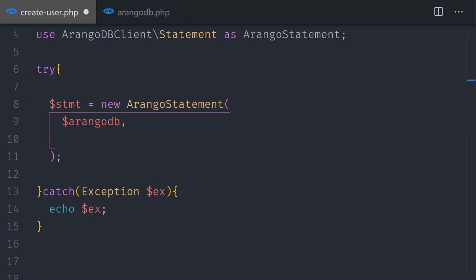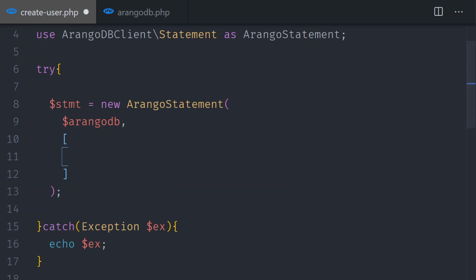So we are connected now and we're pointing to it. The second argument is an array. It's an associative array, and the key is called query. The value is the query that we want to execute. So we can just say insert, then we pass a JSON object. This is not really an object, this is just text that looks like a JSON object. We say the name is going to be the letter A, that's the document that we want to save, and we're going to save it inside users. This users is the collection name.